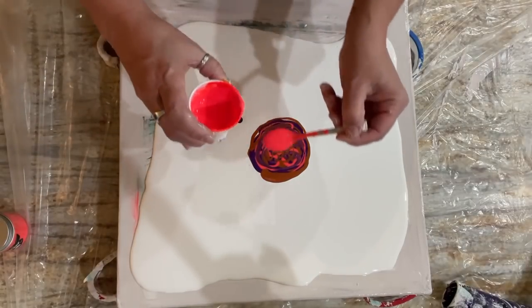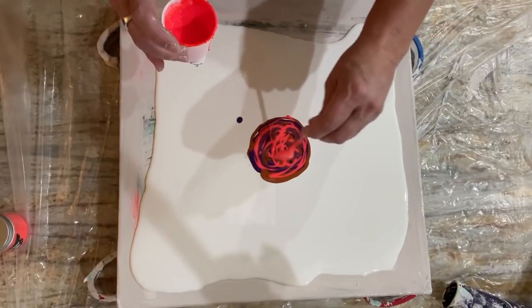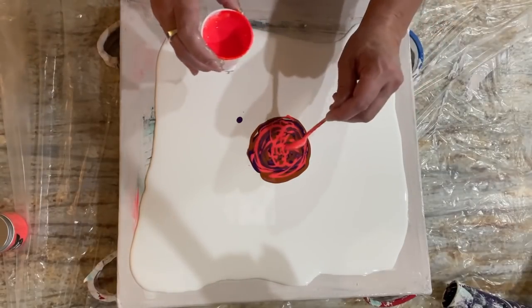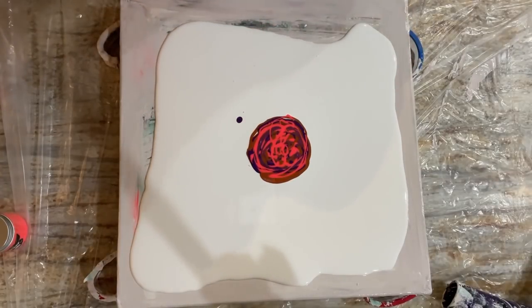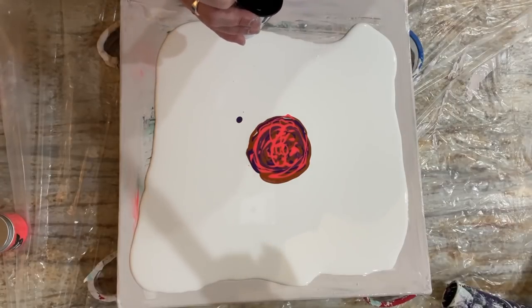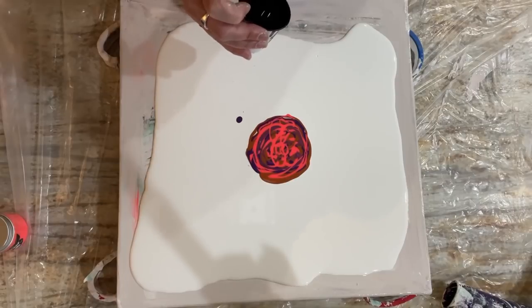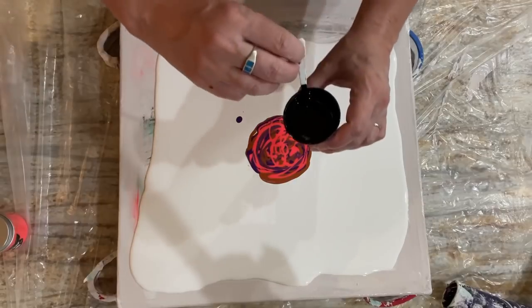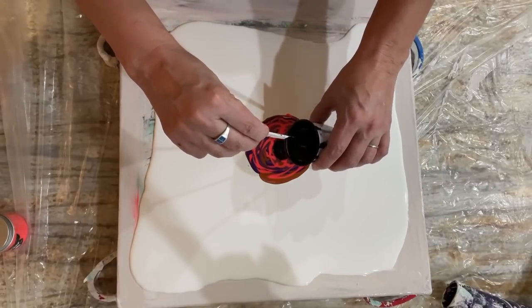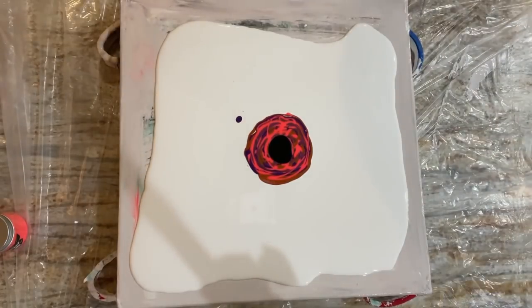And now we covered up the infernos. Now we got to add more of that. Right there in the middle. And we're going to use oxide black as a cell activator and blow this out. Hopefully have a little bit of negative space. I've got my doggy pole wedged in the corner of my kitchen. We'll throw it on there and give this a spin. So, fingers crossed for a good blowout.